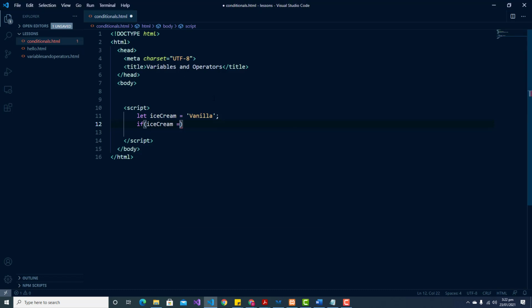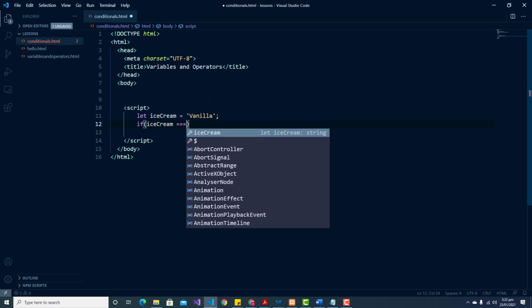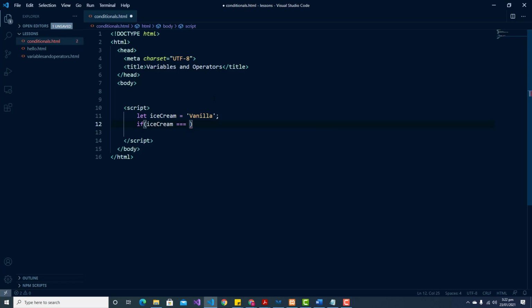If our ice cream, and we will use the triple equals here to do our check. And with our semicolon, actually, we need to open up our if block.